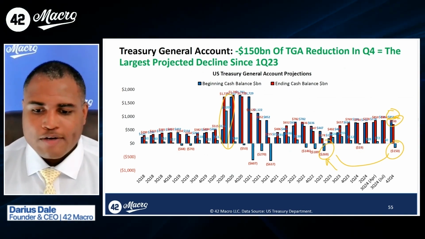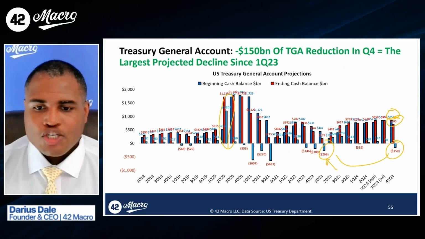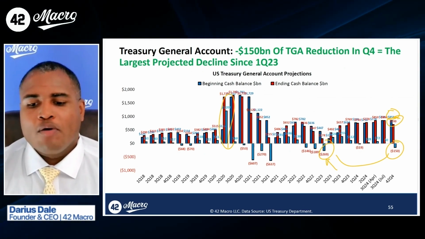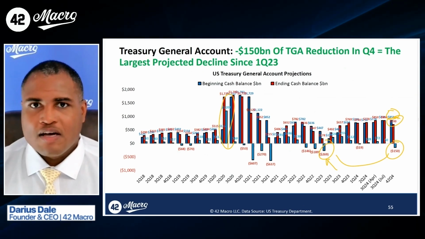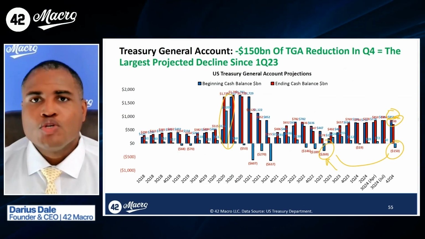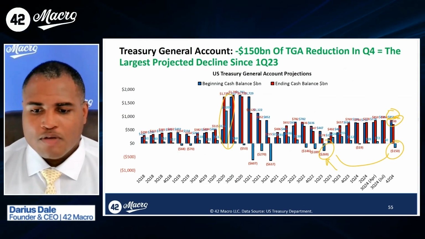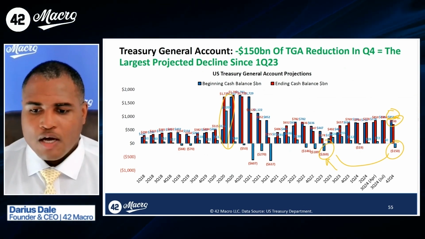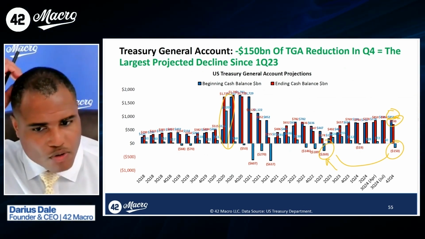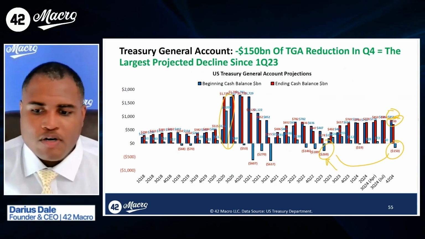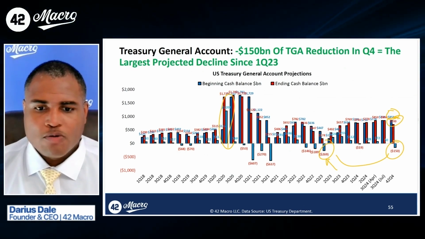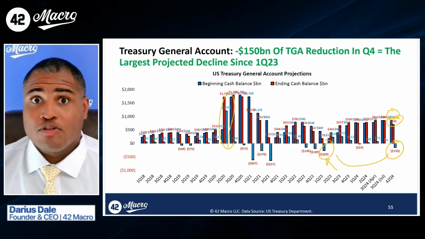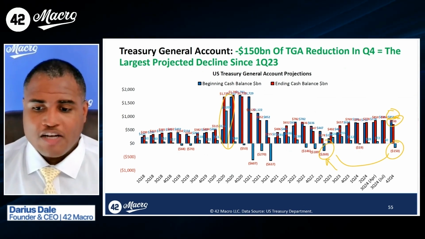So in order to understand the dynamics and anticipate changes in the trends in U.S. liquidity, you need to understand how the U.S. government is financing itself, what it's doing with the financing in terms of the composition, but also in terms of its end of quarter cash balance projections and how those are evolving, because all those are important dynamics to keep track of in terms of how the Treasury influences U.S. liquidity and ultimately how the Treasury influences broader financial conditions.